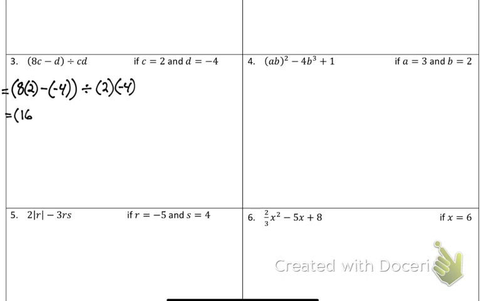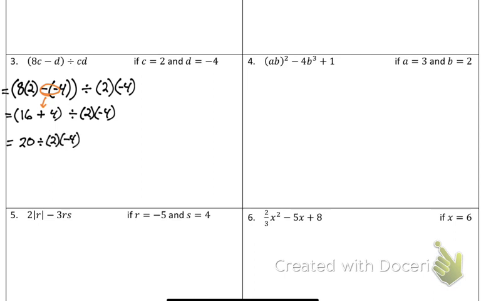I believe that's 16. And we might as well take care of this minus thing and change that to a plus. Remember, when you circle these, circle both of them to let yourself know they both turn to a plus. And then we drop down our 4. And then we have divided by 2 times a negative 4. Am I done with my parenthesis? No. We have to continue on that parenthesis train. So can we do 16 plus 4 without a calculator? I would hope that's 20. So we now have 20 divided by 2 times a negative 4.